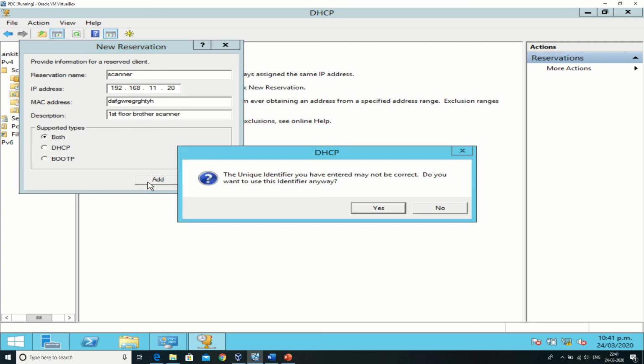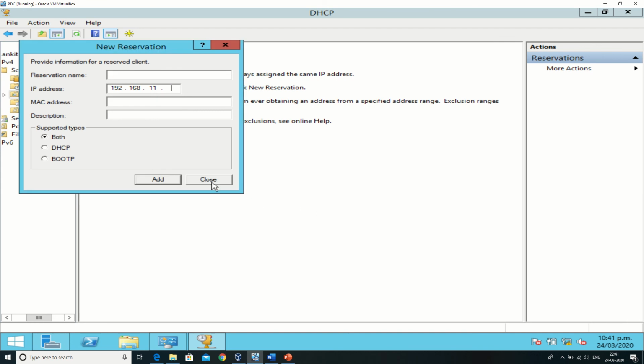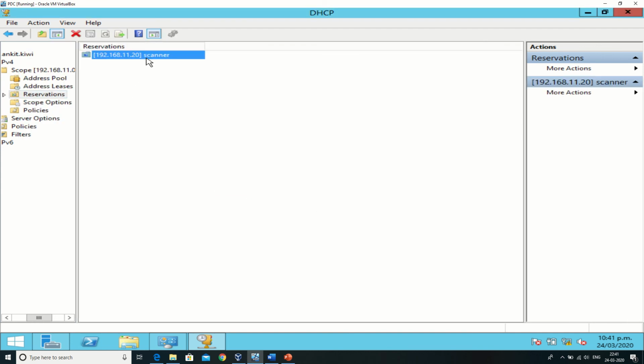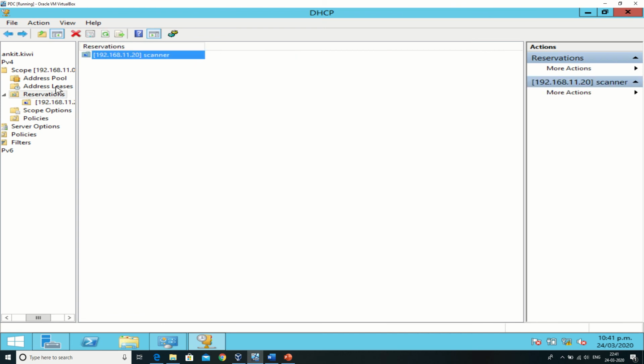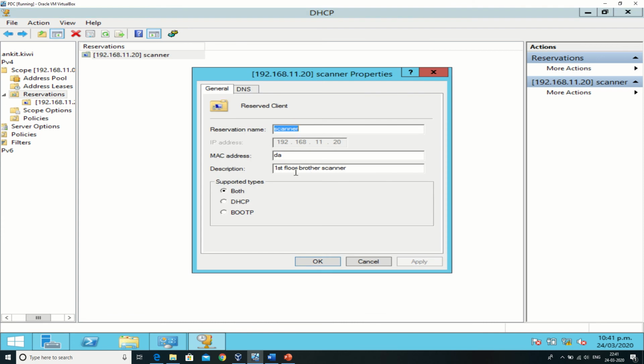Add, and close. So now you can see this IP address is reserved for that scanner only. Because I haven't put in the right MAC address, it won't really detect it for now. But if you put the right MAC address, then it will correlate. It will only assign this IP address to that MAC address.